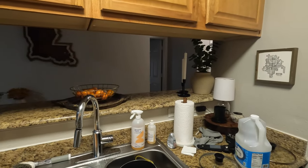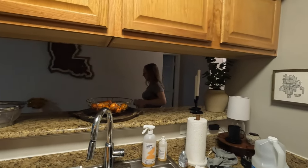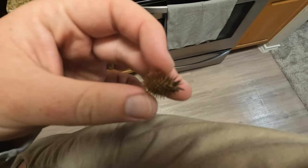Hey. What's up? I'm frying fish. You caught fish. I did. Oh my gosh. Still have burrs all over me from going through the woods. These things have been stuck to me the whole time.